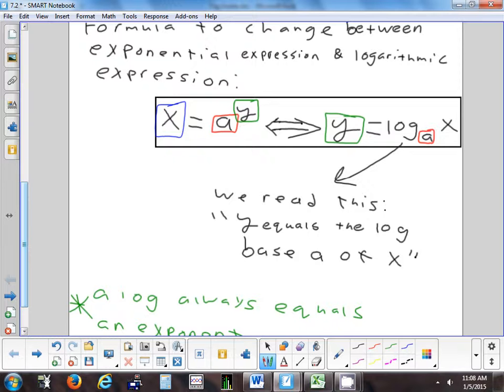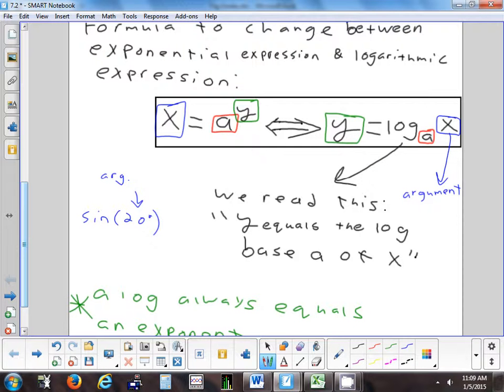And now there's only one thing left. There was an x, and there's only one place left for it to go. Right there. That's called the argument. Okay, we've had arguments before, like when you write down sine of 20 degrees. 20 degrees is the argument. It's the thing that you're plugging into the sine function. Well, x is going to be the thing we plug into the log function.